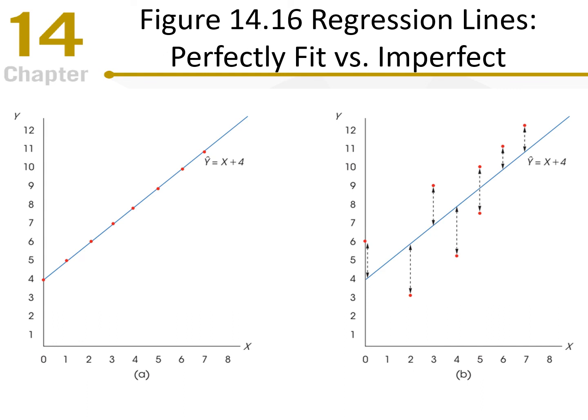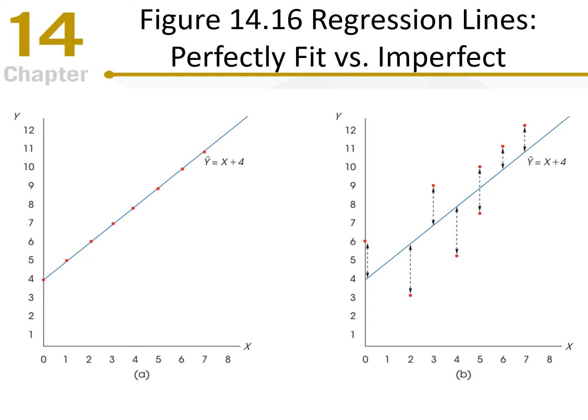Here are two scenarios. One is a very good fit, perfect fit actually, and the other one is not so perfect. So the perfect fit, where there's no error in prediction, is in figure A. Y hat is x plus 4. And you see that the correlation there is perfect. It's positive 1. And the data points all fit along a straight line. So there's no error here in prediction at all. Obviously, that's not going to occur in real life.